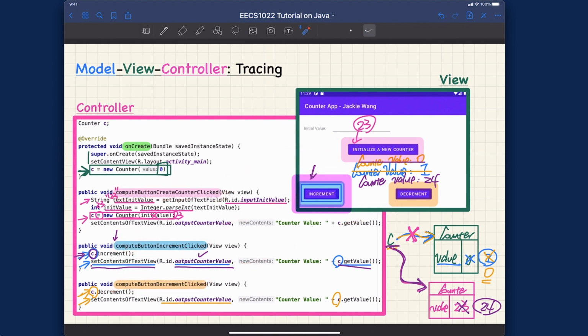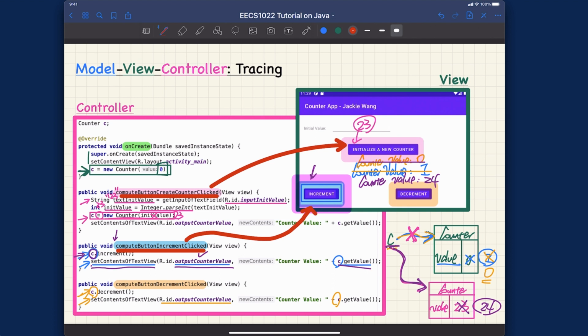Why don't I actually make it explicit for you? You can think about, let me use red. You can think about this method over here is actually added to this particular button over here. And this method here has been added to this particular increment method over here. And this method here has been added to this particular decrement method here, right? It's really important for you to know.